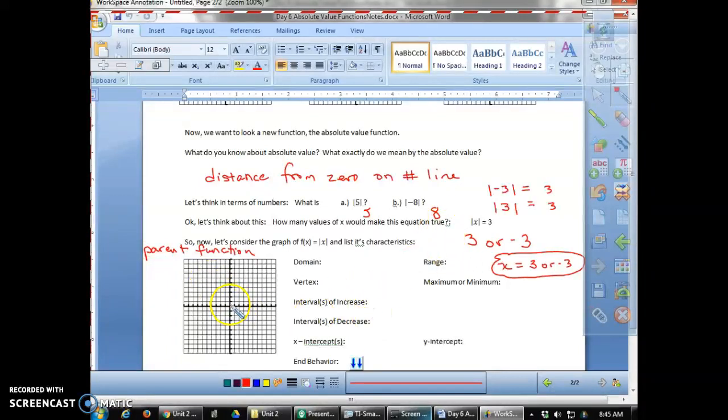Now, so I'm going to sketch it for you. It's simply this. I'm going to do a data table this one time, and you'll know the moves. So negative 2, negative 1, 0, 1, and 2. What's the absolute value of negative 2? 2. What's the absolute value of negative 1? 1. What's the absolute value of 0? 0. 1 and 2. So are y'all okay with that?